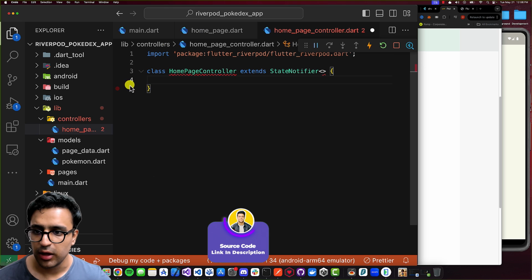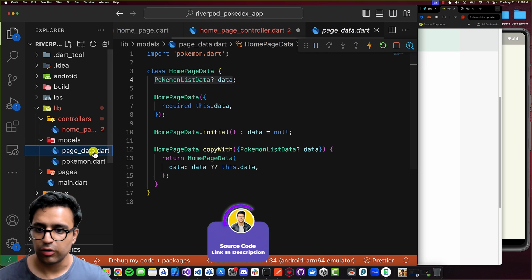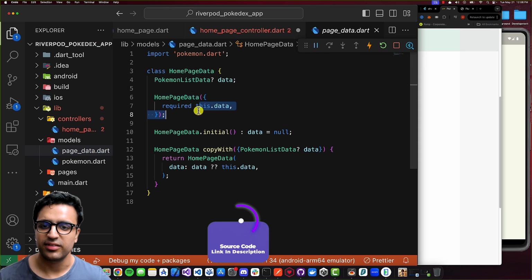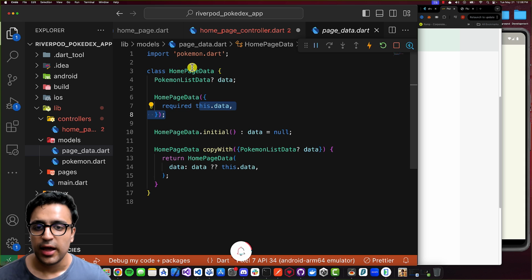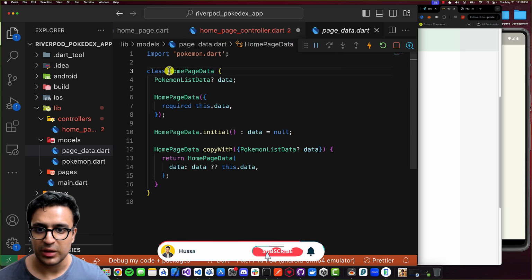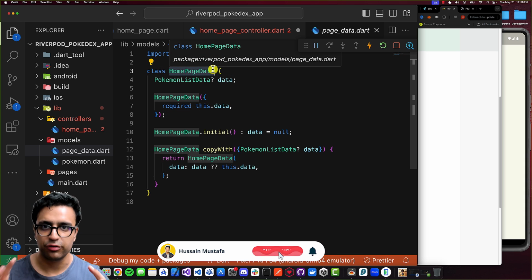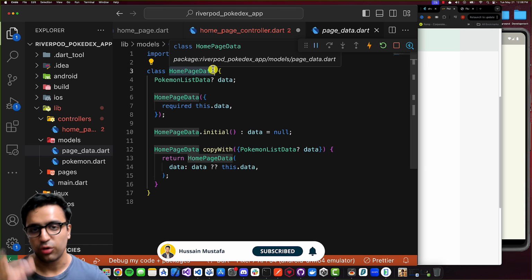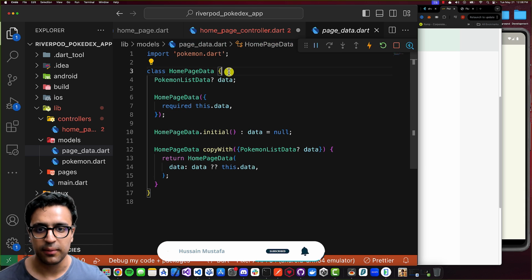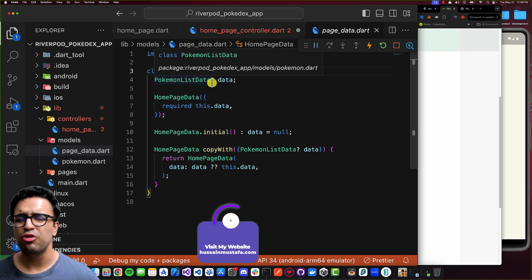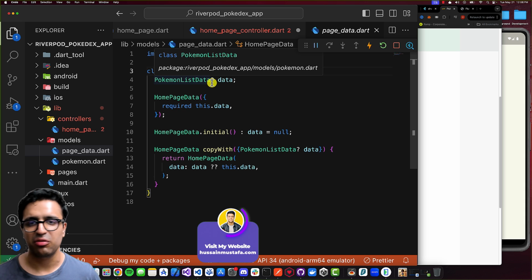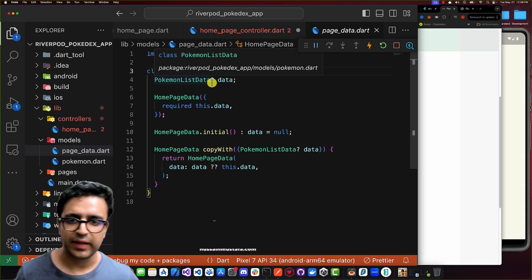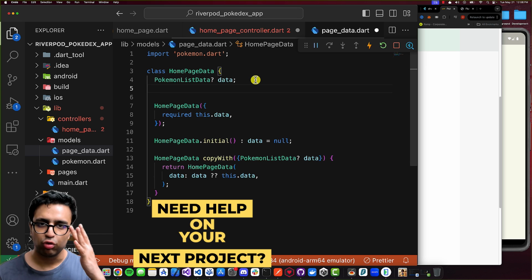So what I'm saying within the actual page_data.dart file is that, hey, our home page is going to have a state that is going to be homepage data. This is the actual state that it's going to maintain, or the state is going to be of type homepage data, and it's going to have a property within it. And you can add as many properties as you want here. If you want to maybe keep track of the user's inputs or anything like that, you can add as many values here.